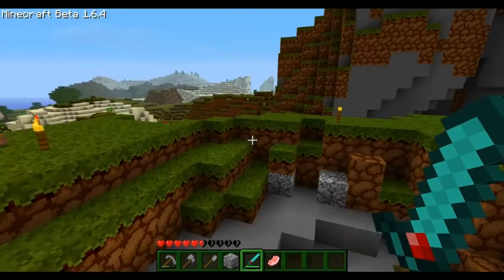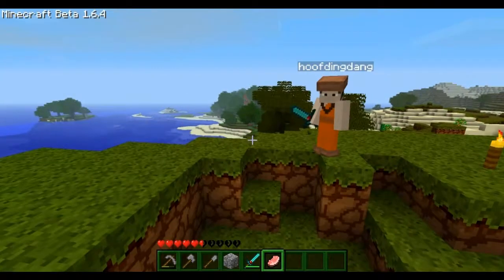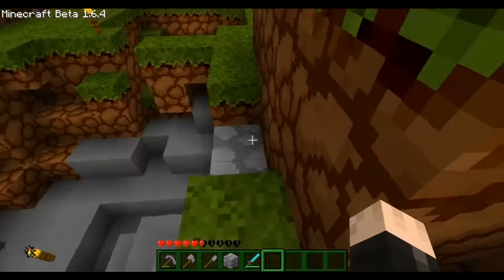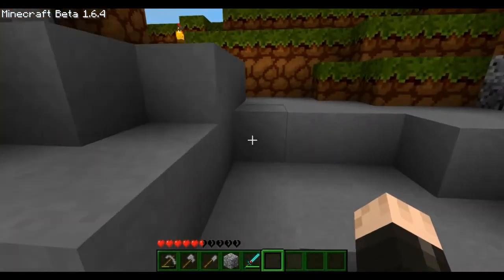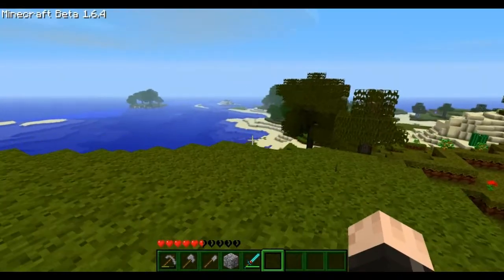Did you get the pork chop? Oh, yeah, I did. I didn't even realise. How come you got the pork chop? I don't know. I was right next to the pig when I killed it. And there's a sheep behind the house. Where is it? Oh, there it is. Die sheep.